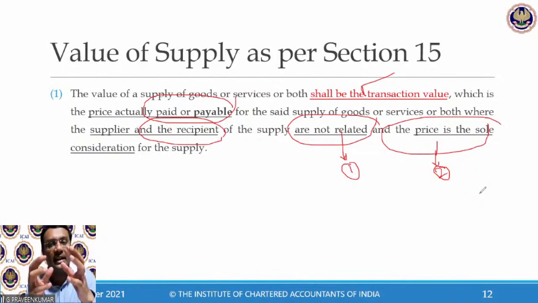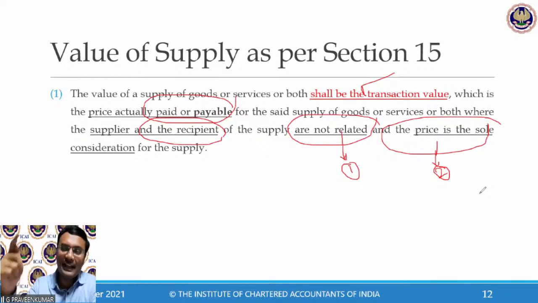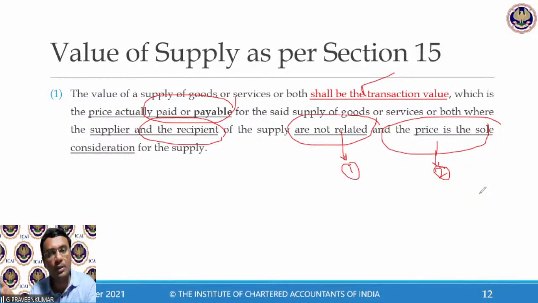I happen to sell a particular laptop. I sell a laptop for rupees 65,000. I receive a sum of rupees 2,000 towards a laptop bag. Now when I sell a laptop, along with the laptop, a laptop bag is required. Assuming that this laptop has to be delivered at the doorstep of the customer, instead of the customer going to the shop, they place an order where this laptop should be delivered at their residence. Laptop cannot go on its own. So what do I have to do? I need to do packing. The cost of packing is 300 rupees. And this box which I have packed needs to be delivered at the doorstep of the customer.